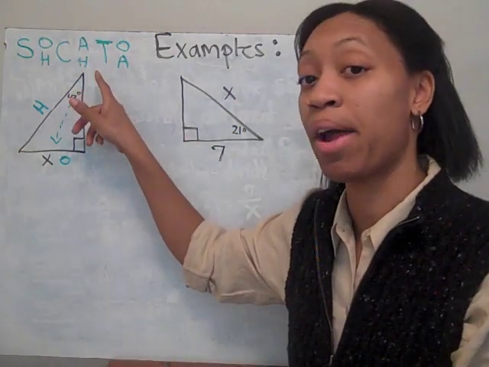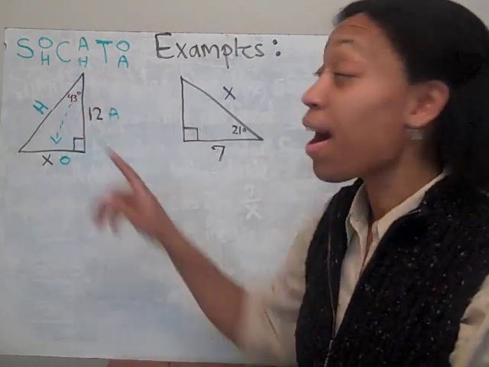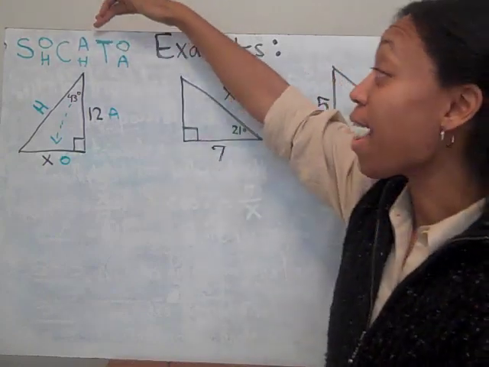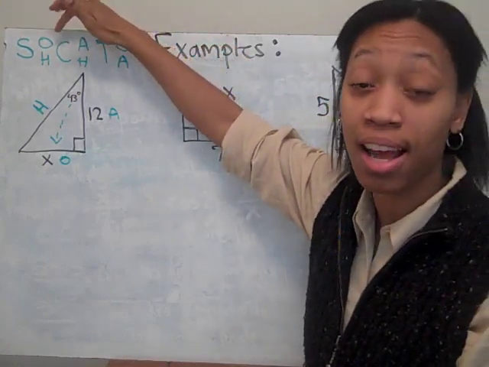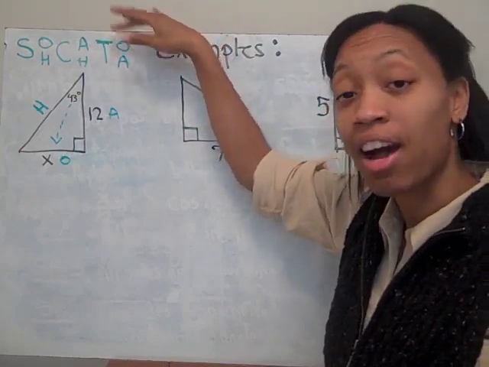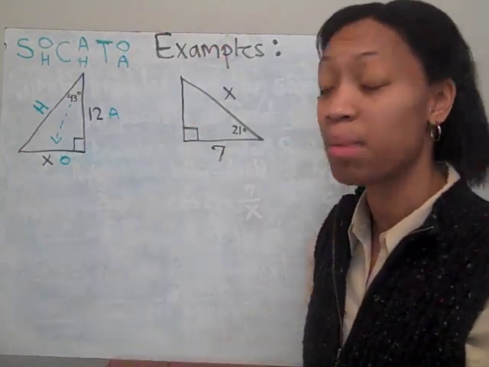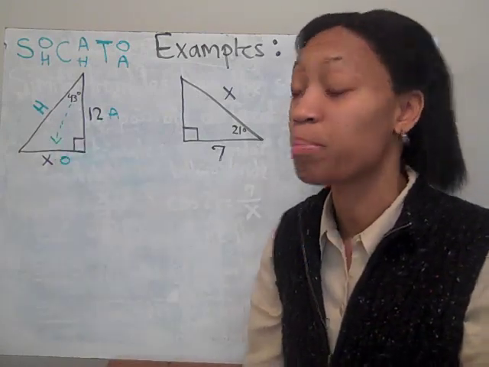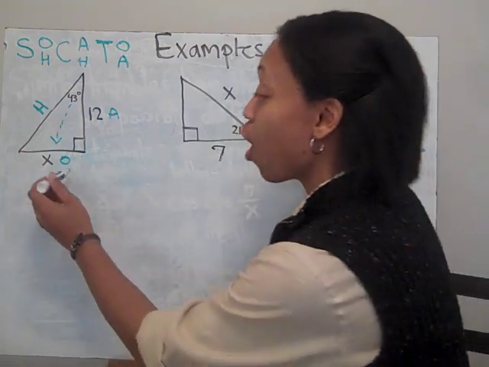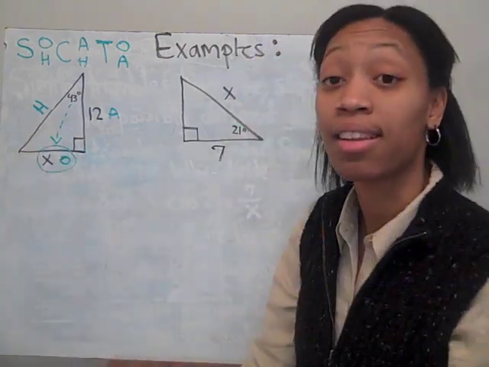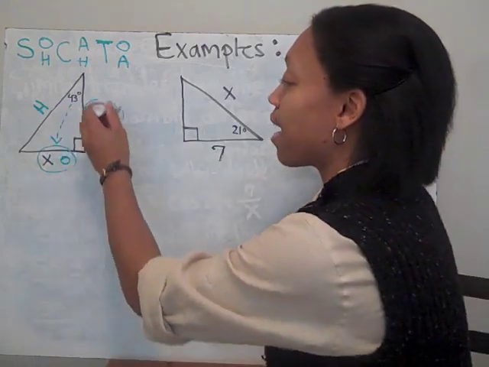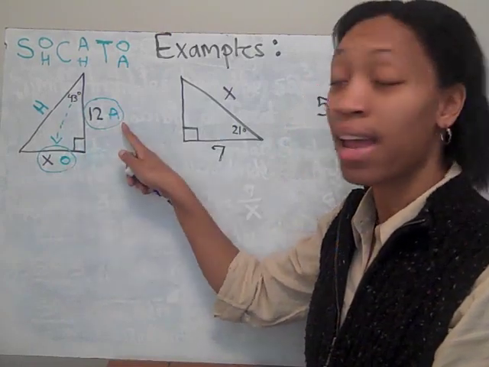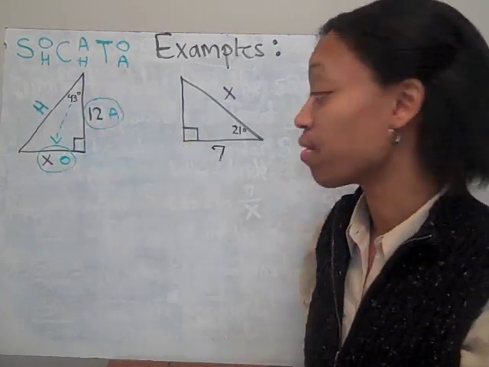Alright, so I wrote SOHCAHTOA at the top of my paper. If I have the O and the H, that will mean I use sine. If I have the A and the H, I'll use cosine, and if I have the O and the A, I'll use tangent. Which do I have in my picture? Well, there are no numbers by the H, so I'm not going to use that. However, I know that my O is x, and I know that my 12 is A. Those are the two I can use, O and A. O and A tells me that I need to use tangent.